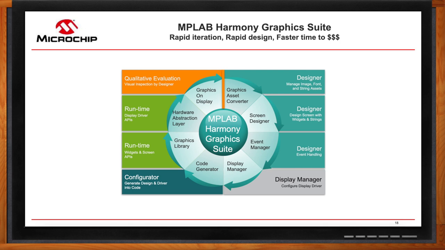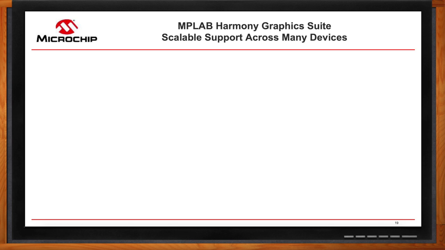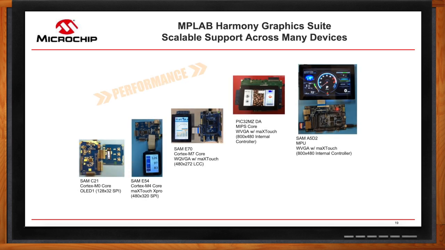Okay, so you've talked a few times about the idea of scalability, and our system is going to be deployed in a lot of different form factors and price points and so forth. How do I make it scale? We've talked previously about how the software and the tools can address all of these different levels of architecture. Right, so anywhere from Cortex M0 to Cortex M7 to A5, ARM9. We've got some MIPS cores in there as well. And all with the same tools, all with the same code base, adjust up and down as you need to for memories and whatnot.